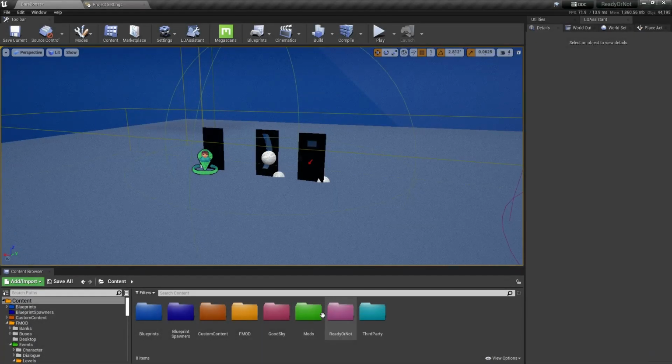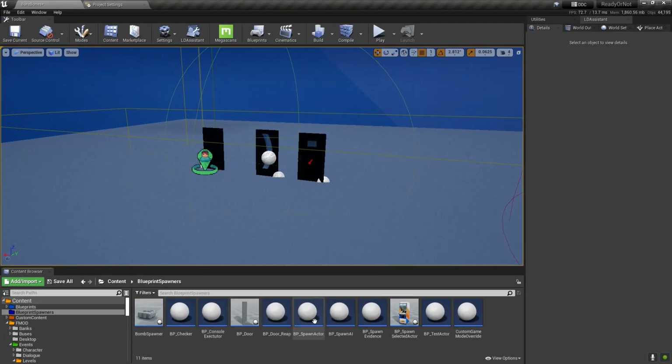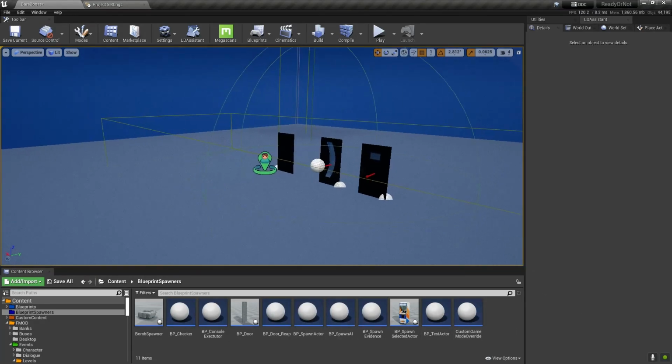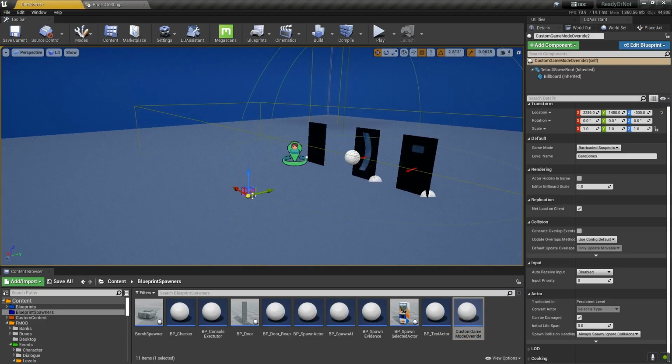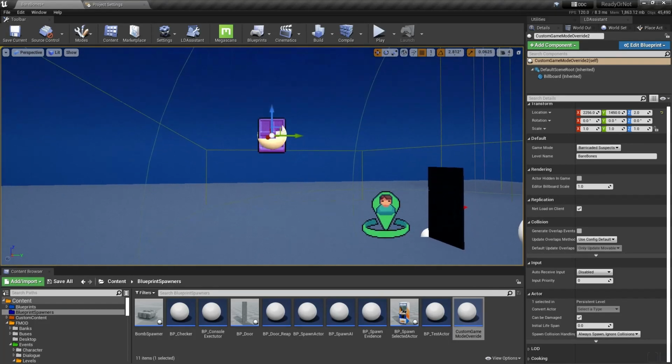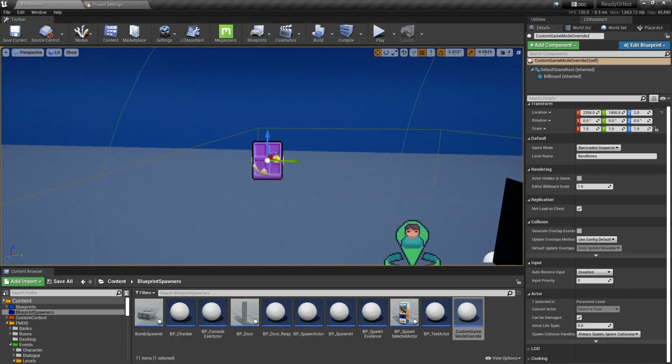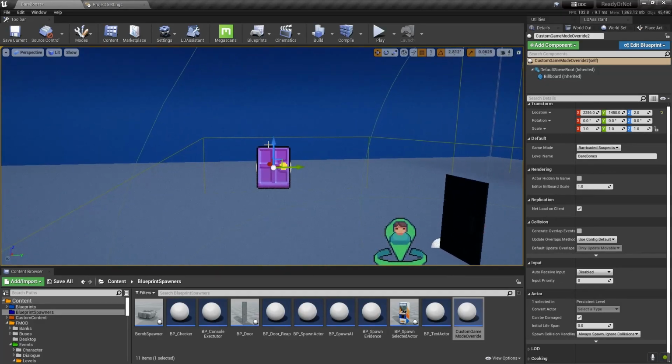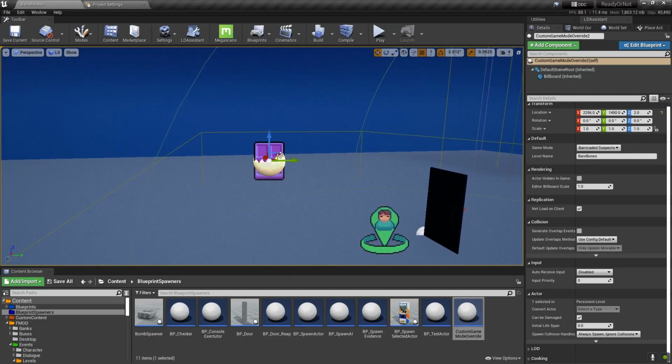So another highly requested feature was the alternation of game modes. You'll actually find it in blueprint spawners again, and I'm gonna go over to the right hand side where you find custom game mode override. And if you drag this out into your world, you can see there's a little door in here now. This is the actor to override the game mode. If you don't want to override the game mode, you just simply delete this actor. So if you want to override the game mode, you drag this door into the scene.